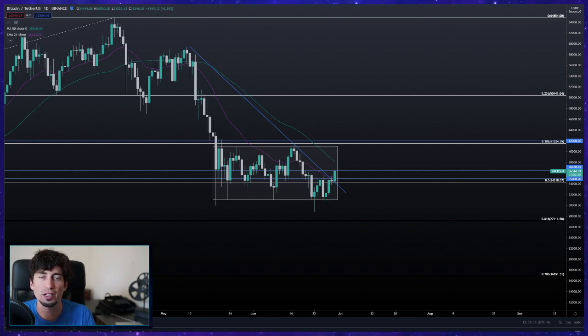Today we're going to talk about Bitcoin, look at the Bitcoin chart, and Ethereum and Bitcoin dominance. Then I have one altcoin that I'm seriously looking at. I know today has been a really green day for the whole market, and I hope you guys are making some gains here. Then I have some quick news articles of the day, and then we'll wrap it up. So let's jump right in.